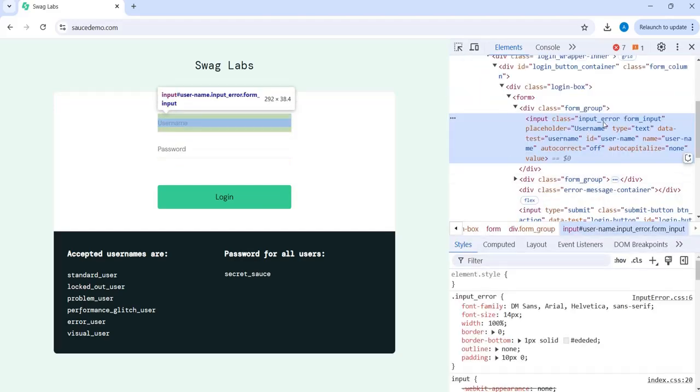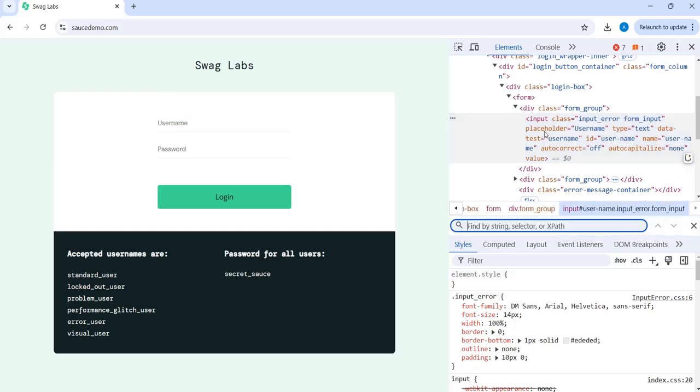We earlier used the ID and then the class name, correct? But apart from ID and class name, we have certain other attributes as well. In some cases, you might not find the ID or class. In that case, you can identify it using the attributes present for that particular element. So here we have options like placeholder, which we can use to identify this username field. And also there is something called data-test, and then name is also there. So using the different attributes, we can find it.